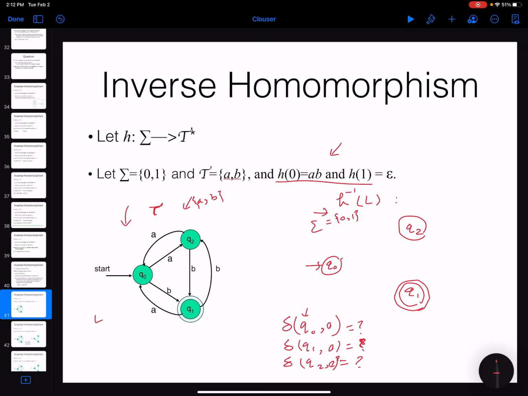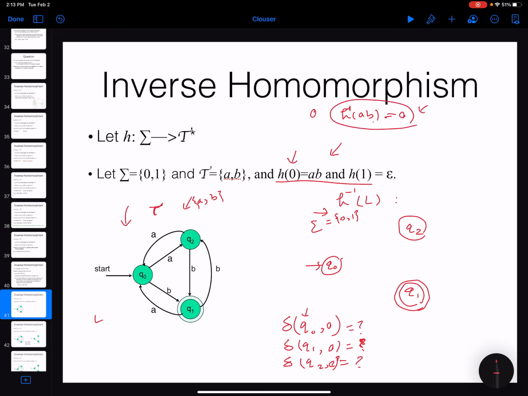What I will do here is check the homomorphism and say, okay, I'm interested in 0. What would happen is that h of 0 is AB.